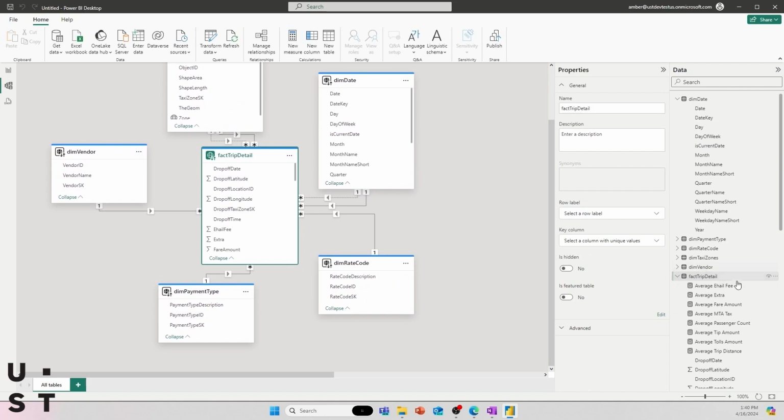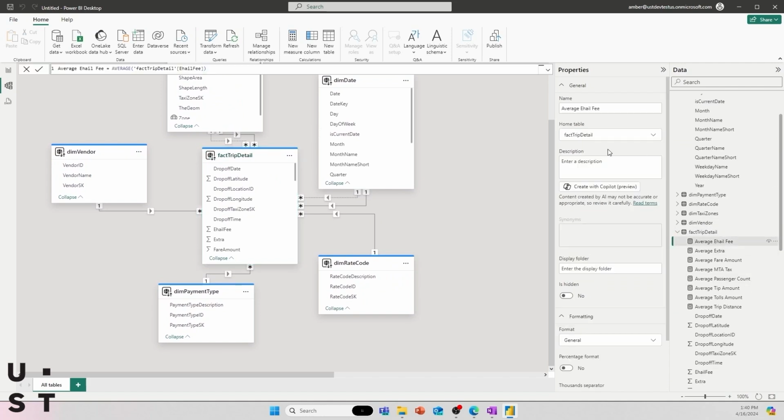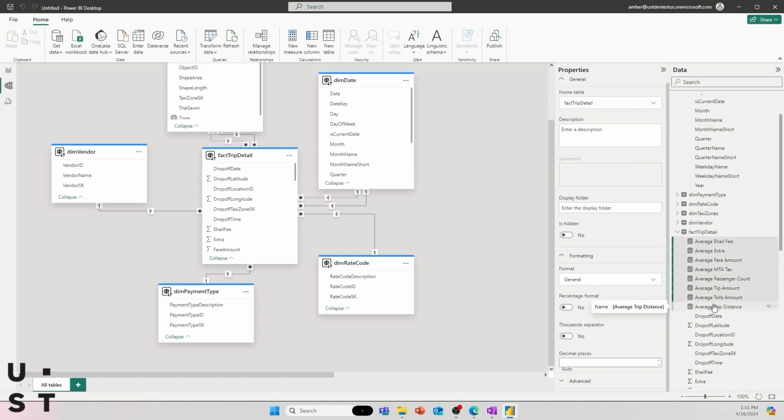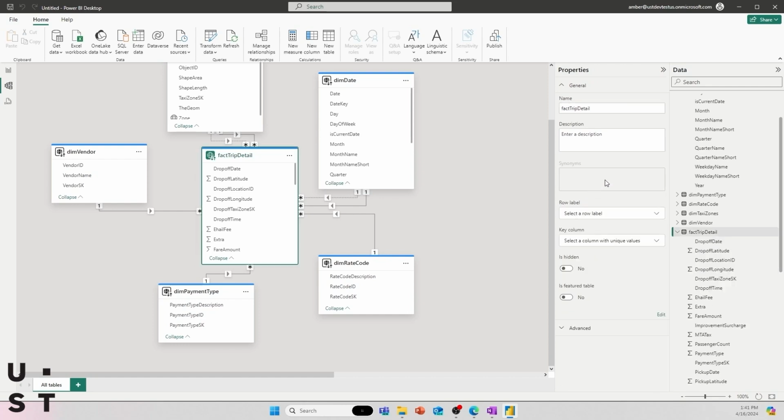And what we're going to do is look at all of these. So in this view, we still have this create Copilot description, which is awesome. So I'm going to go through our whole list and add the Copilot description. And we'll fast forward through that. What I'm also going to do is take all of these measures by highlighting all of them. I'm going to move them to the report measures table.